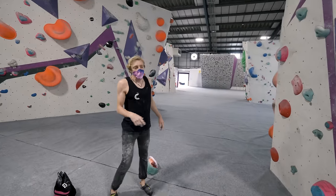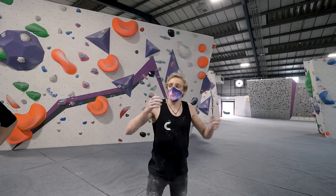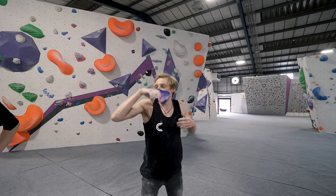Next thing to focus on, your mind's blown, we talked about it a little bit earlier with the robot exercise. Don't focus necessarily on getting the target hold. Focus on throwing your momentum so that your body lands in the next body position and then take the hold.